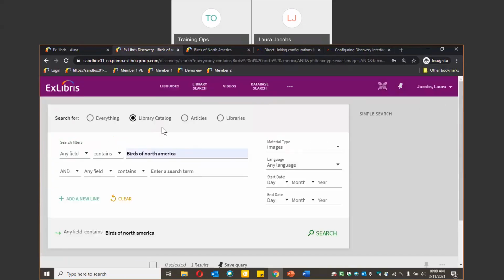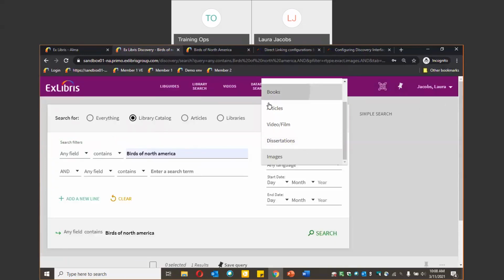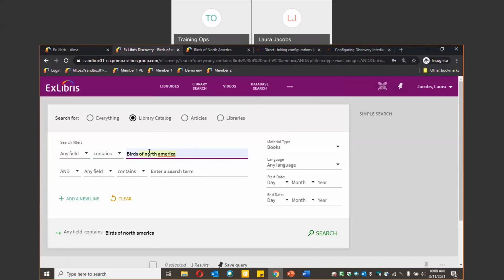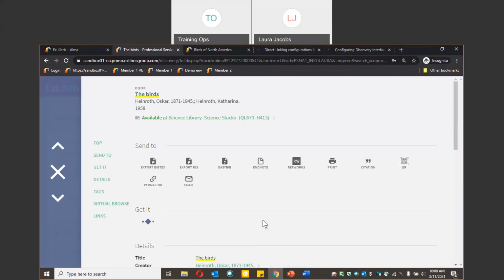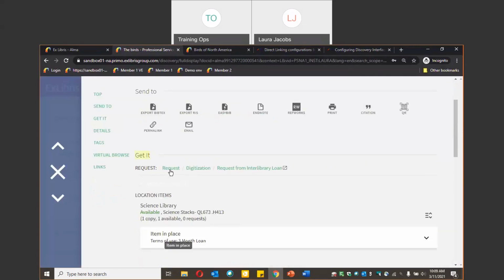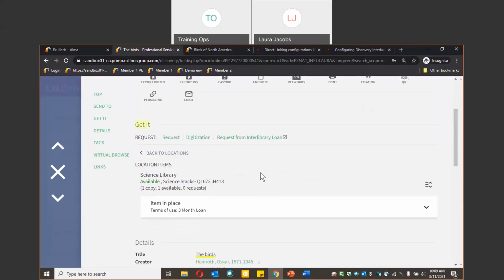And then just quickly going through, let's look for a book, a physical book, for our Get It services, just taking a look at what those look like. So here's the physical material. We know it's physical. And then here we have our Get It. So rather than online access, we have the Get It section here. And then I have my services here. So these are my physical services for this physical item. I have my requesting, digitization, and then this one is a general electronic service. And we'll look at how that's configured and when that applies, when it's shown, under what circumstances.